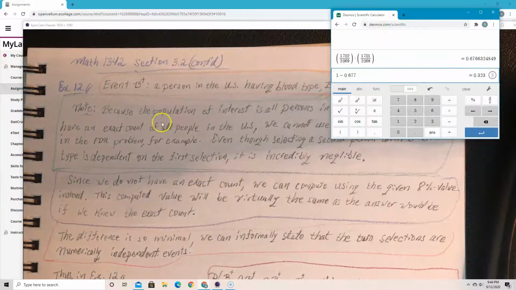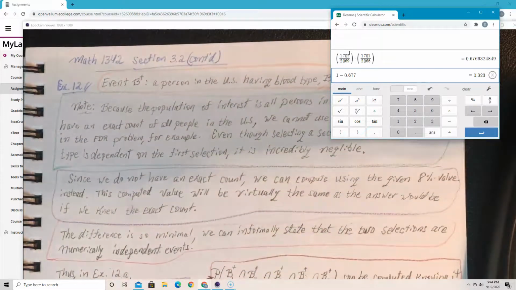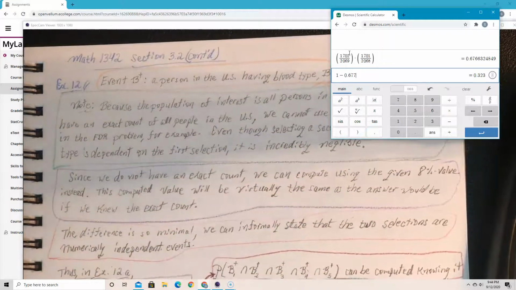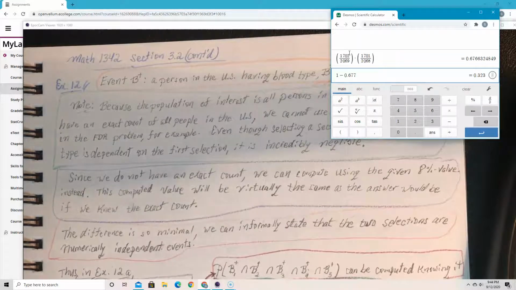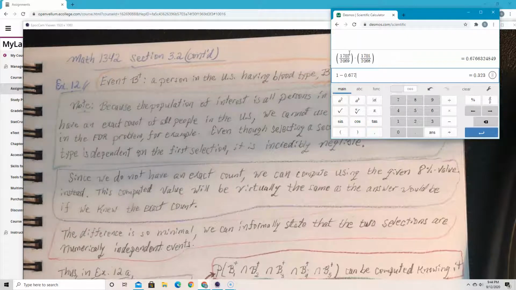So the same idea with this. If we knew the number, pretend there's 380 million people in the United States, and you'd have 380 million in the denominator, and pretend in the numerator we knew 370 million had B positive blood. I know you're not going to remember those numbers, but the fact would be you'd have a huge number on the top and the bottom.